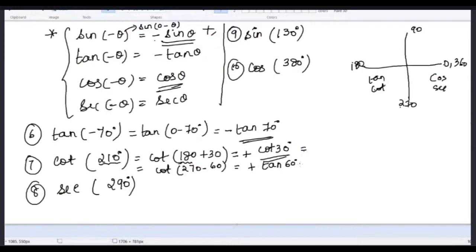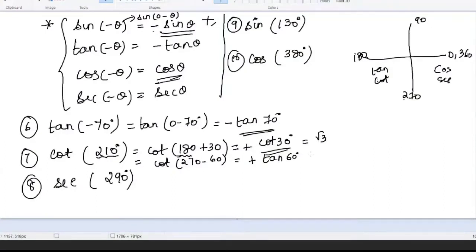It is the reciprocal here. So cot 30 is nothing but tan 60. So both the values here are root 3. So the values will not change even though you use the sleeping line or you use the standing line.